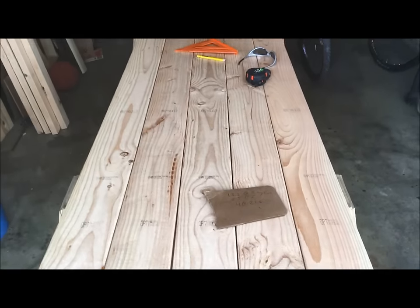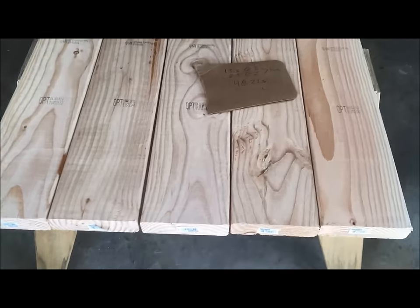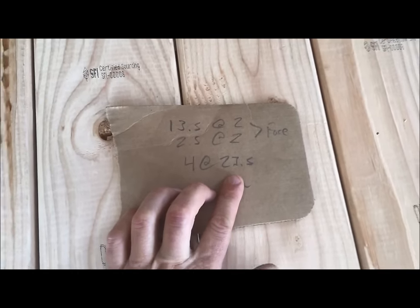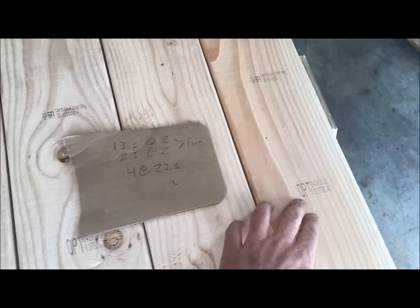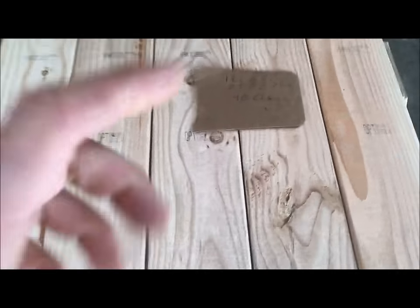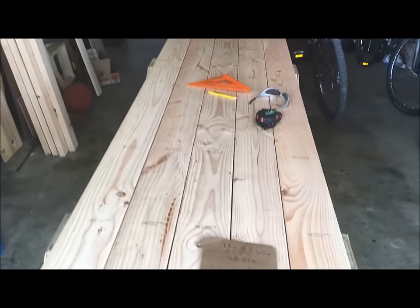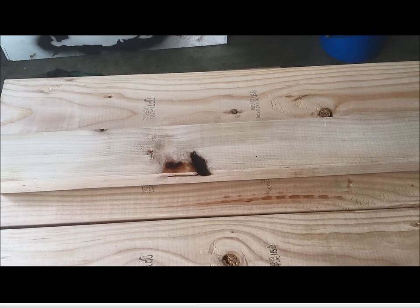And then what we want to do is get our 2x4, which is over there, and we want to make 4 cuts. We want to cut 4 lengths of our 2x4 at 23.5 inches. And what those will do is, I'll make those cuts and show you, but they'll lay across these 2x6s at different locations and tie this tabletop together. And then it'll also give some points for the lower bracing to attach to. So what I'll do is set up my saw and make those 4 cuts.